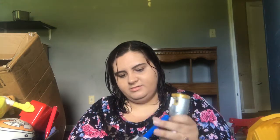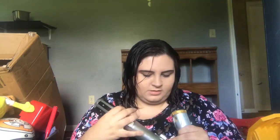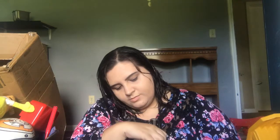The next thing is my kids' lightsabers, but I think this may be broken because it doesn't fit in the other end. So in that case, the only one that's usable is this lightsaber, which is sad. But my kids don't really play with the lightsabers anymore, so I think we're gonna donate it anyway. Well, at least this one. This one will probably go in the trash, but this one we can donate.